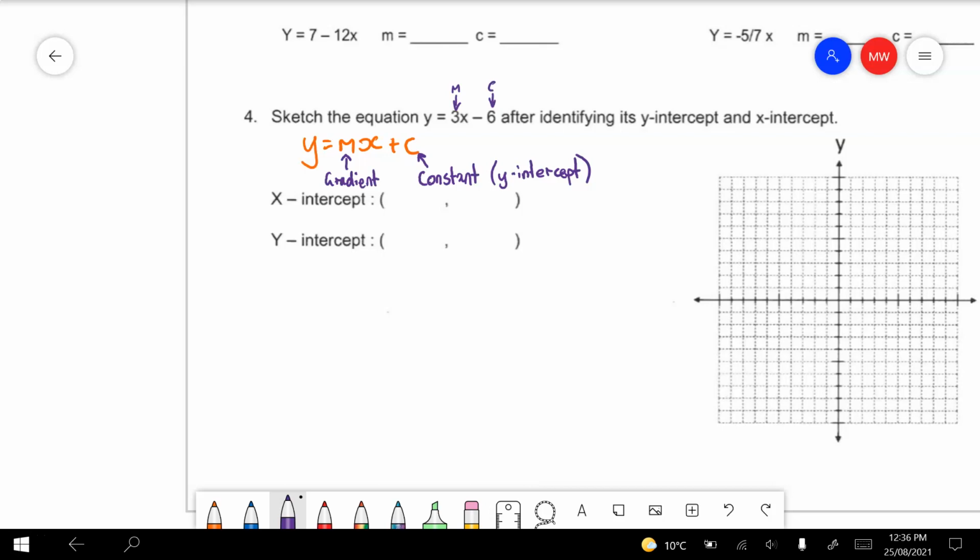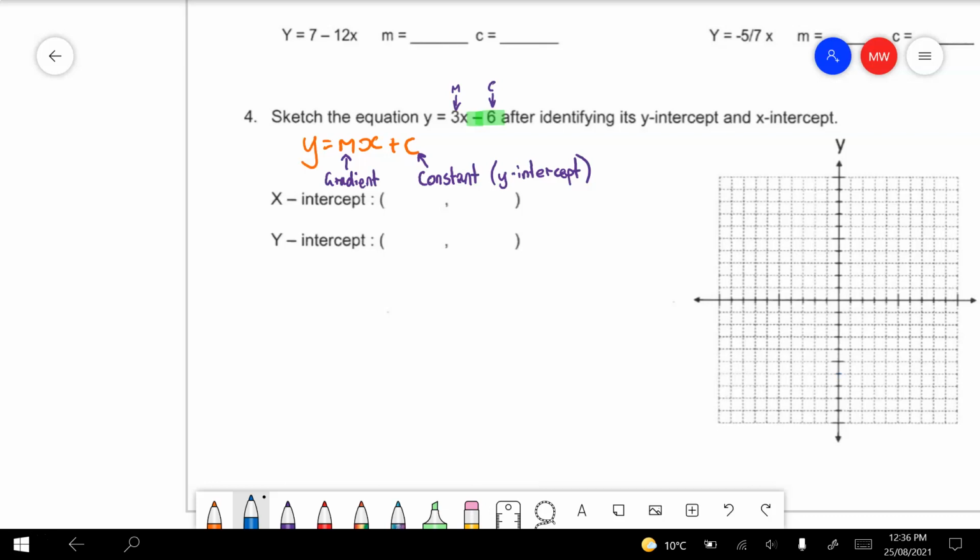Now, when we go to plot these, what we do is we have a quick look and we can see straight away with practice that the y-intercept is going to be at -6. Okay, and what that means is it's going to cross the y-axis on the graph here at -6. Okay, but the reason behind that is important.